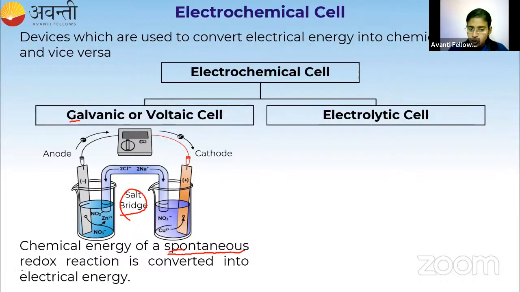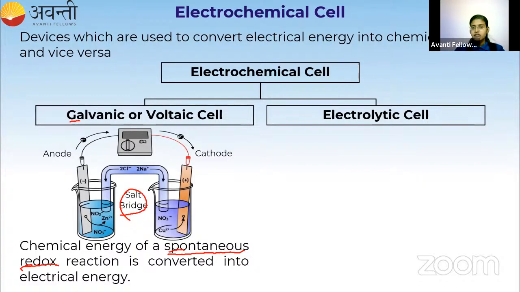What is meant by a redox reaction? The reaction in which reduction and oxidation take place simultaneously is called a redox reaction. You might be aware of the terms reduction and oxidation from class 11, no? Can anyone give me the definition for oxidation? We have three to four definitions for oxidation as well as for reduction. I would like at least one definition from you. Harish is saying it is a gain of oxygen. Sneha says loss of electrons is called oxidation. Loss of hydrogen, or removal of hydrogen, is reduction.